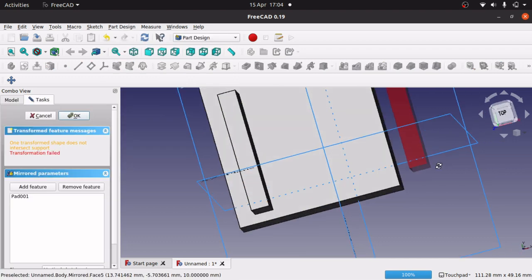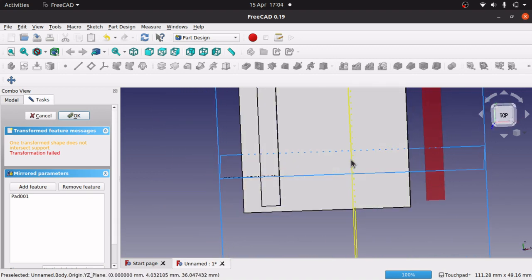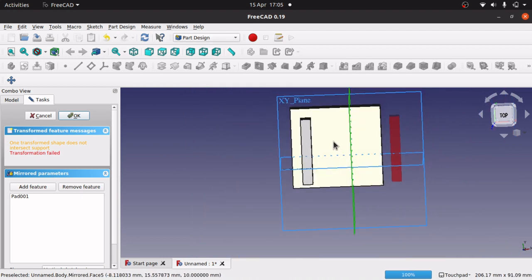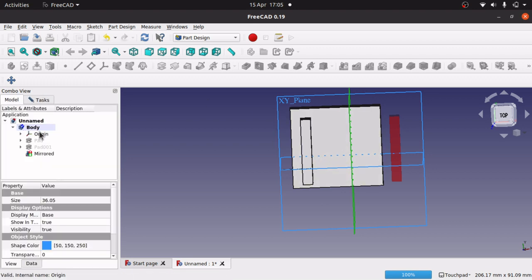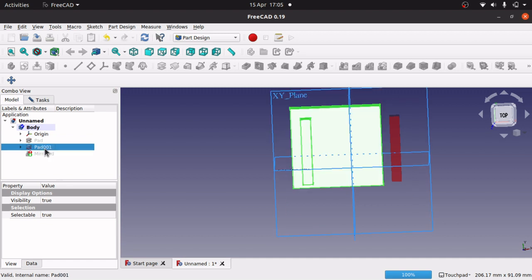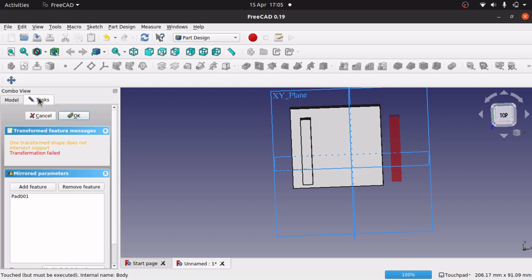You can see it's going to break because it's going to come out over here. But if we look at our center line, which is there, we take no notice of the base. So can I just hide that pad? No, I can't. Take no notice of this base, just pretend that's not there. Then you can actually see that this is the same distance away here. So that's not going to work. Let's cancel out that.